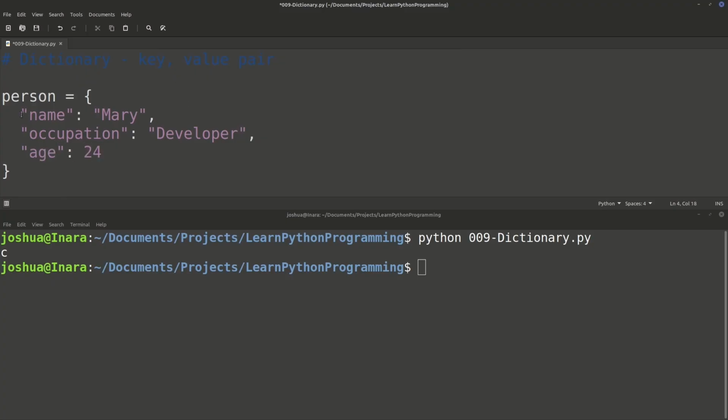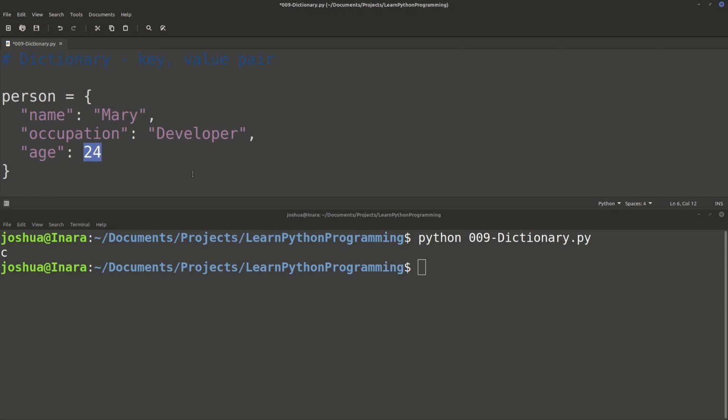So you can see here I have these key value pairs. Name is the key, occupation is the key, age is the key, and then our values are Mary, developer, and 24. Notice what we've been talking about for quite a few videos now. I have these strings, and I can tell that this is a string because it's quoted, right? Mary is in quotes, so that tells me it's a string. Developer is also in double quotes. That tells me it's a string. Age is not in double quotes. So what does that tell me it is?